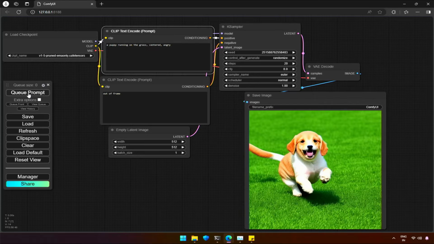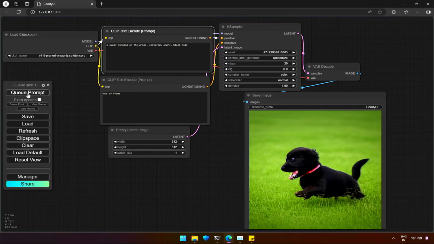Angry puppy is not a thing, I guess, but you might notice that the puppy's hair color has changed. This is because we didn't specify the hair color in the prompt. To control that, we can specify black hair to the prompt. With the updated prompt, we now have a black-haired puppy playing in the grass. Nevertheless, you might notice that the image appears a bit blurry, with some areas lacking detail. To improve the image quality, let's add high detail to the prompt.